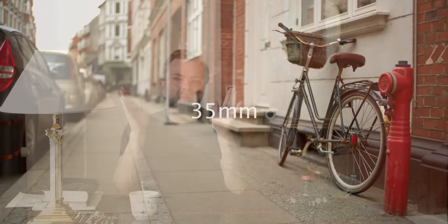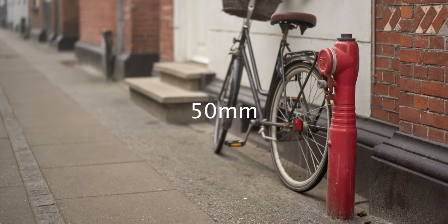It's actually very simple to decide what lens you should have. You can look back at photos you used to take with a zoom or whatever camera you had, and see: am I a wider person or am I a 50mm person? Do I like to shoot things at 35 millimeter, or do I prefer the more tunnel-vision, straight-lines, compact 50 millimeter? Most people are either 35 or 50, and those are also the two most sold lenses for the Leica system.